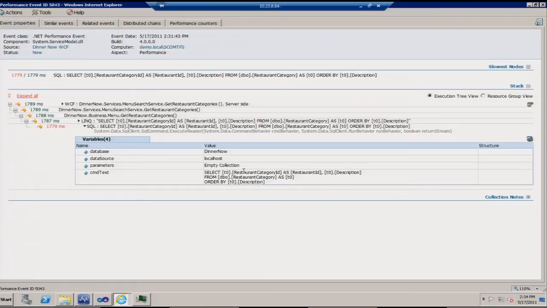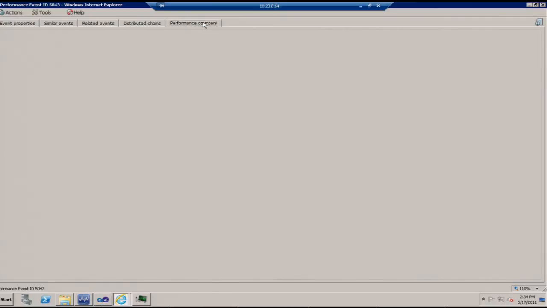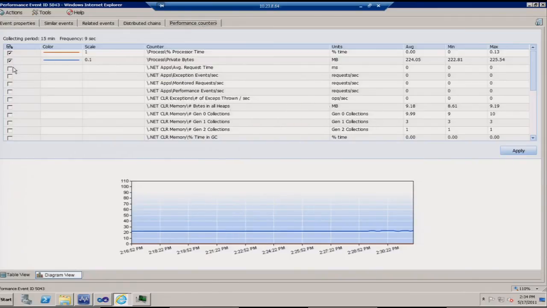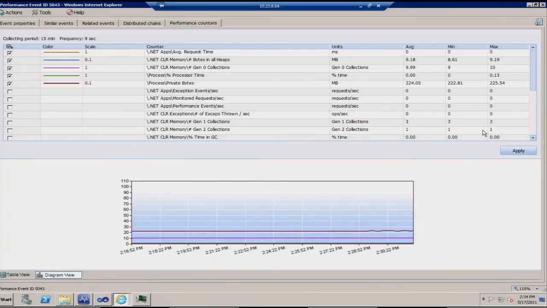Moreover, at this time, we collected performance counters. Let me show you a couple of the performance counters that we've collected. What we typically do when we collect performance counters is collect them every 5 minutes or every 15 minutes, and you create trending reports based on that. We do that as well, but this is a little bit different type of perf counter data collection. What we have is what we call troubleshooting performance counters.